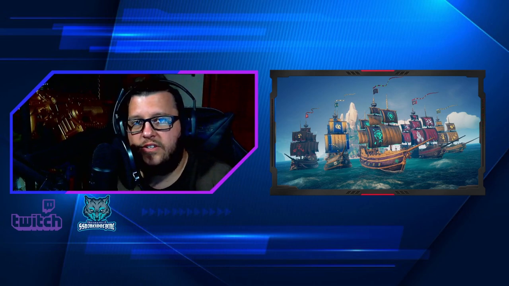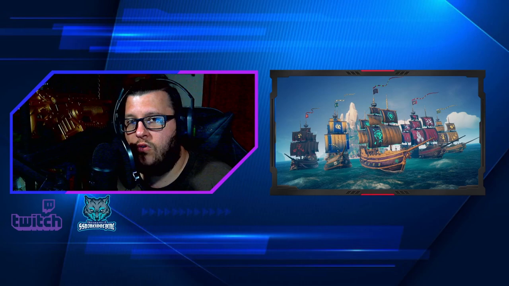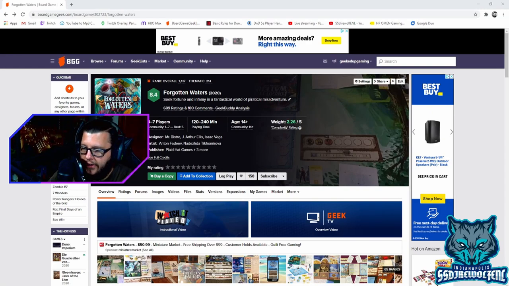So, let's transition over to our full screen, pull up Board Game Geek, or Google, one of the two, and look up some images. Alright, what is this? Take number 5?